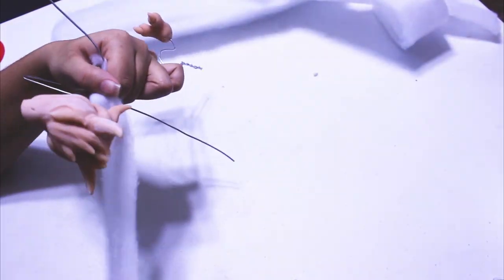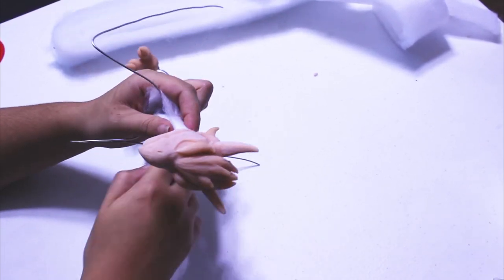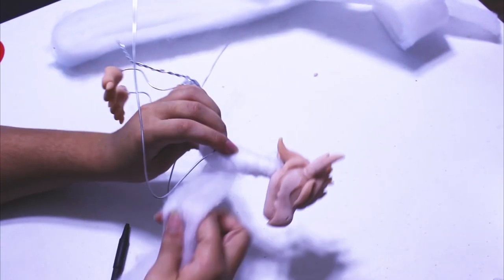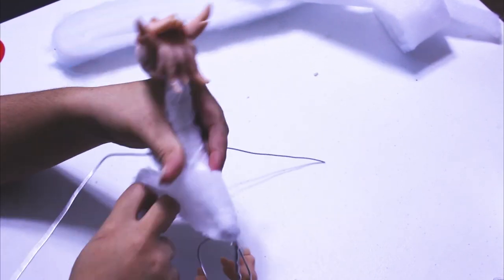Once the clay pieces are baked and attached to the armature, it's time to build up the body. To do this, I use quilt batting. It comes in these long sheets that I cut into strips and just wrap around the wire over and over until it's built up to my liking. I tend to build it up just a smidge smaller than I would actually like, just because I know the fabric is going to girth it up a bit.